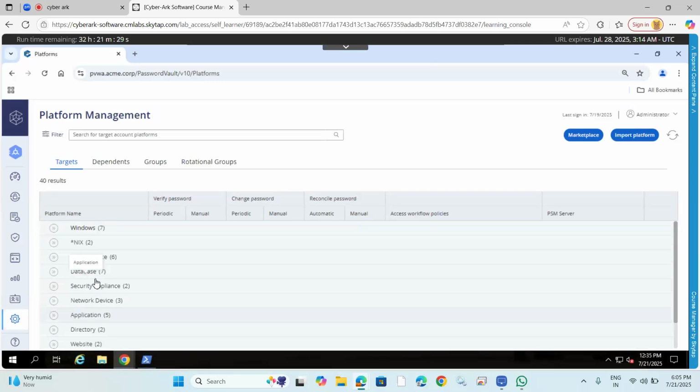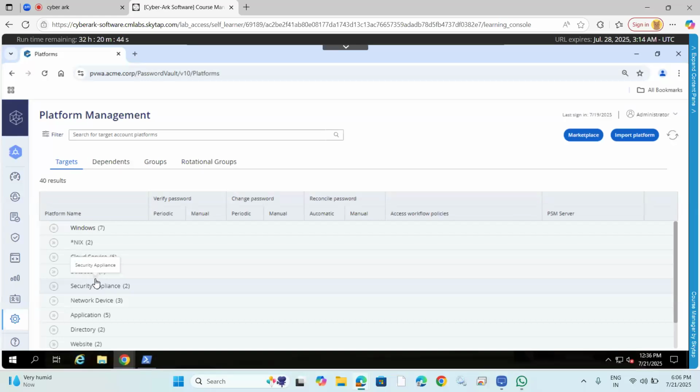So these platforms contain the plugins actually. Whenever CPM rotates a password, a plugin is invoked. With the help of those plugins, CPM is able to take a connection to the servers and change the passwords. There is a plugin which works on the backend. For Windows devices, a separate plugin is there. For Unix type of devices, a separate plugin is there. So you need to be careful while choosing a platform. Let's say if you are onboarding a Unix account and you are choosing the Windows based platform, it won't work, right?